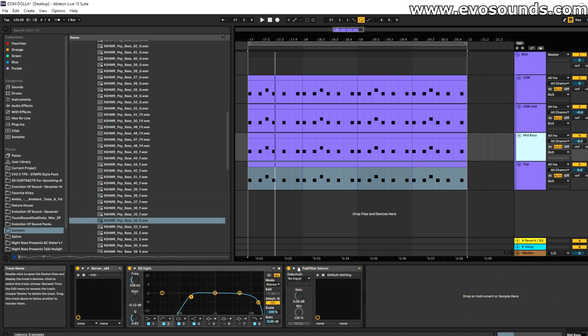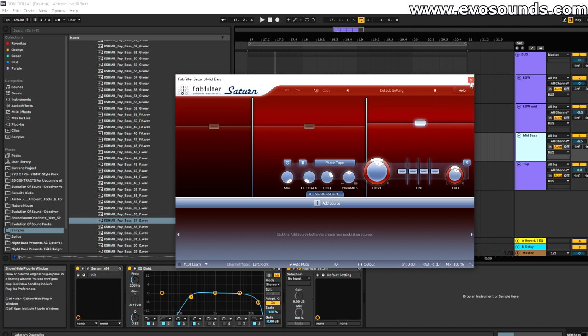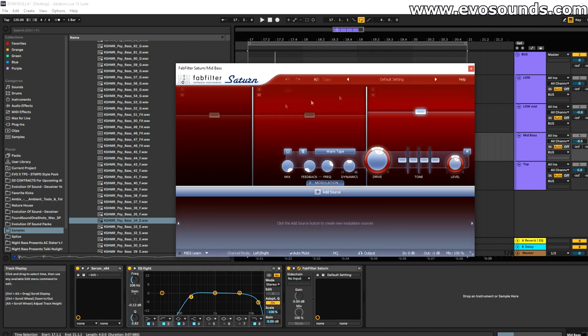Now the next thing we can do, guys, is utilize Fabfilter Saturn, which Sevenn does. And he talks a little bit about just saturating the sound. When you're saturating the sound, you're adding a bit of harmonic frequencies to the sound to get a little bit more uppers, to get a little bit more out of the sound. It also has a bit of a compression effect on it. So here we're just utilizing Fabfilter Saturn.